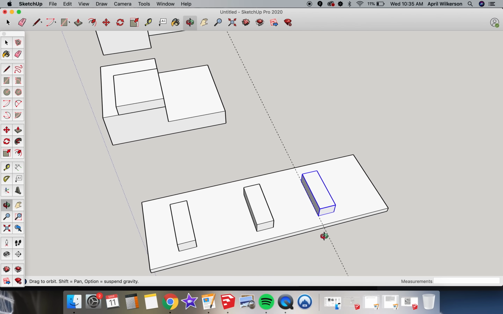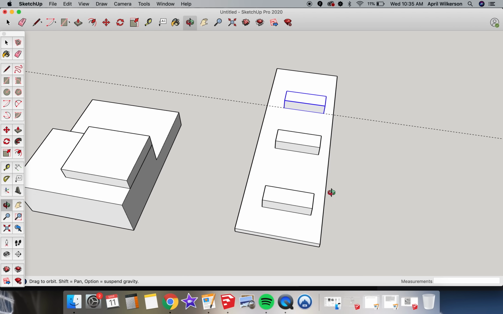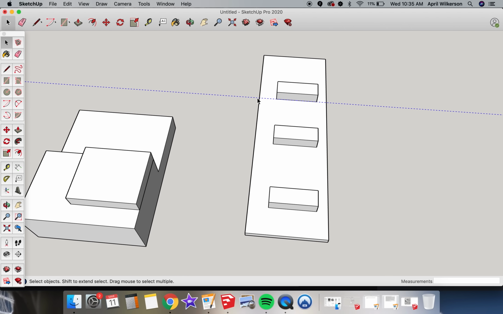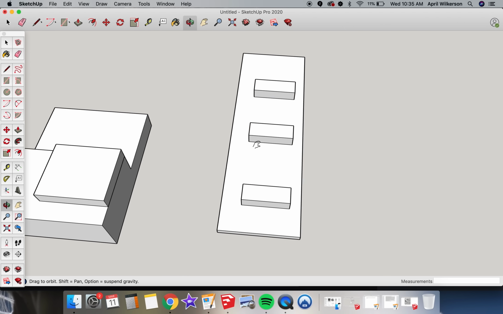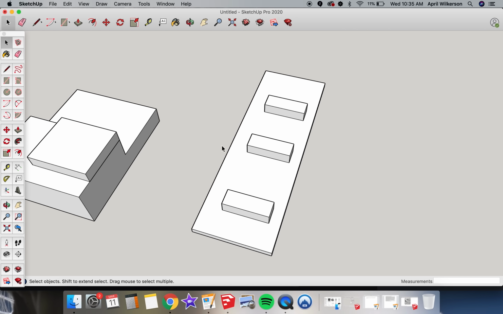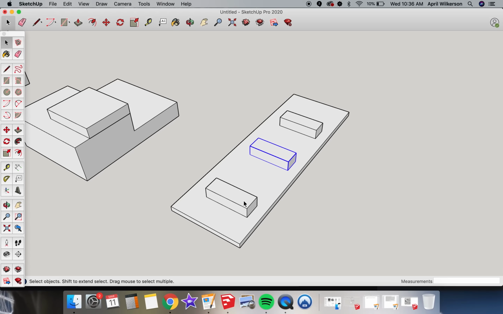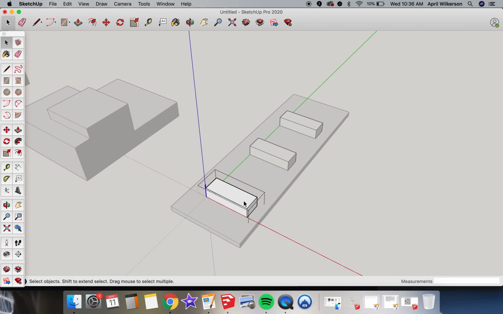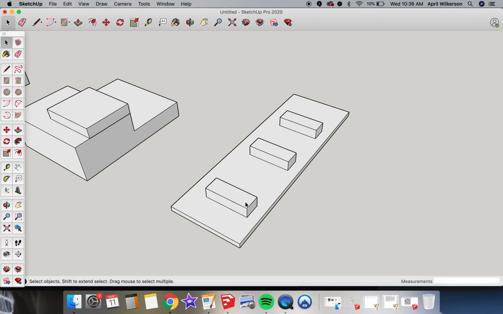Now that I've shown you how to move and copy parts, let me hop back to the subject of components to show you yet another feature of them. If you remember, the first ledge was made into a component, and then we made copies of it, which turned into these ledges. Since we made a copy of a component, these are also components. And whenever you make a change to a component in the model, it's going to be reflected amongst all of its copies. For example, let's say we wanted to modify these ledges to extend flush with the wall.